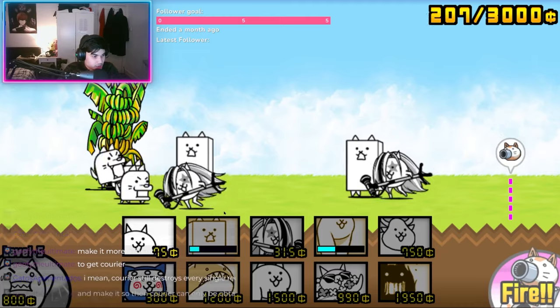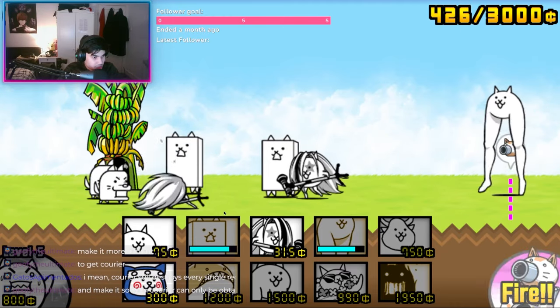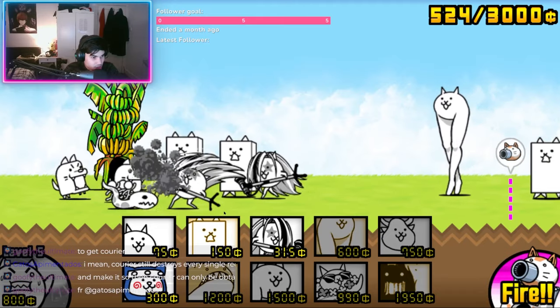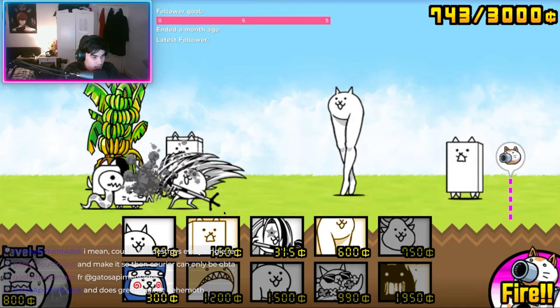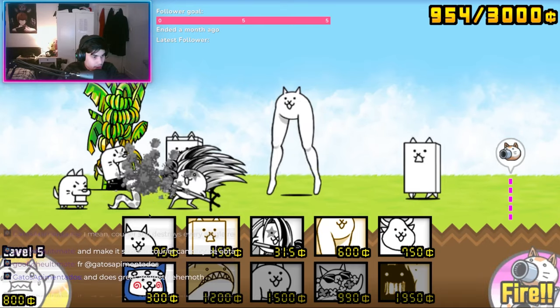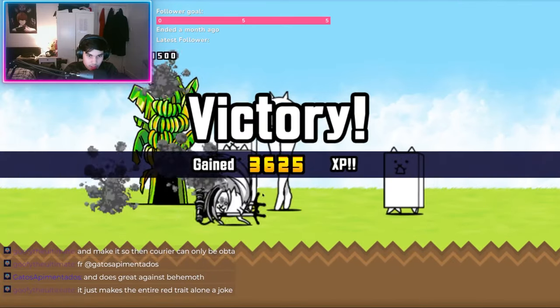Okay, not bad so far. I mean, Career still destroys every single red enemy, and it makes it so that Career can only be obtained later on. For real. And it does great against Behemoth. Who the frick is Behemoth? Okay, nice.